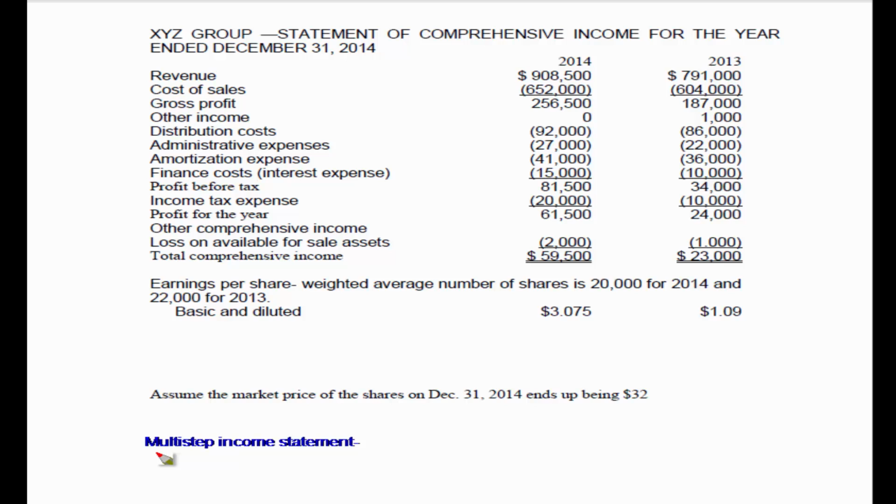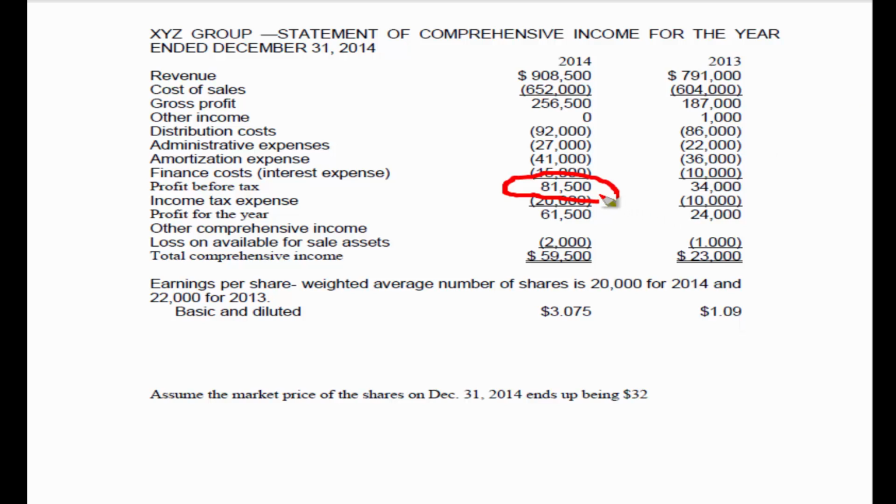This statement is a multi-step income statement. It is multi-step because it includes a subtotal for gross profit. A single-step income statement just simply lists revenues with all of the expenses and then gains and losses directly below it, with no gross profit subtotal in between. The company will list all of its revenue with a gross profit subtotal, then its remaining expenses for its operations, coming up with a profit before tax.